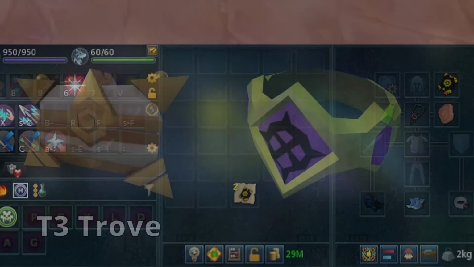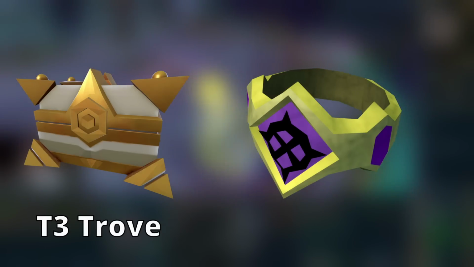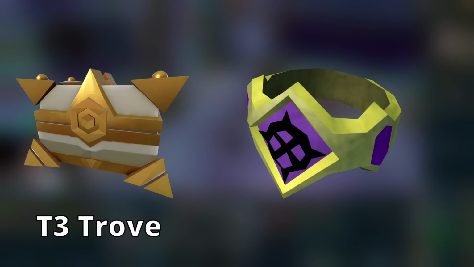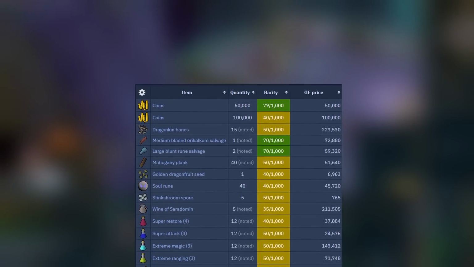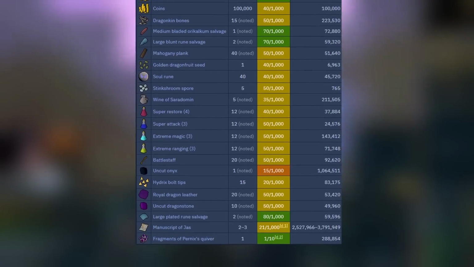Now I will note here that I kind of screwed up a little bit and I didn't bring along my Pontifex ring here, because it's not fully upgraded and I didn't bring it along until later on. So I was getting tier 1 Troves and not the tier 3 Troves. The Troves here can drop a decent amount of GP, but they can also drop the pages for the book, and also they can drop the Pernix quiver fragments. Had I only got the tier 3 Troves, I probably would have made a little bit more GP.